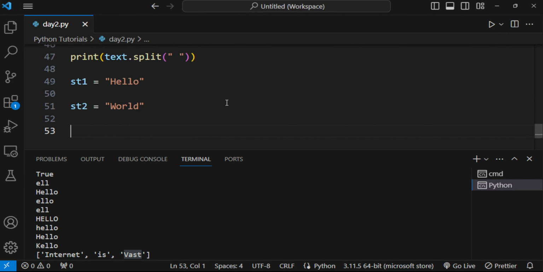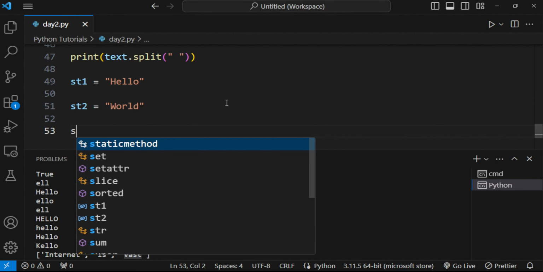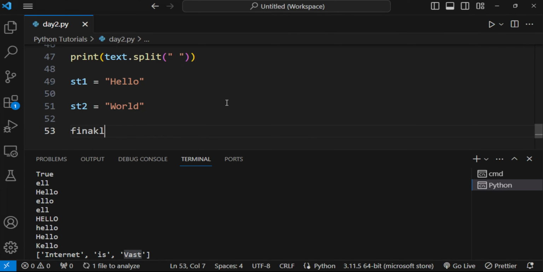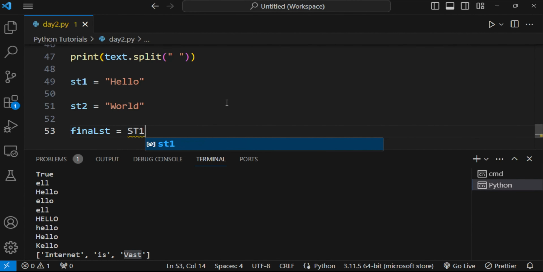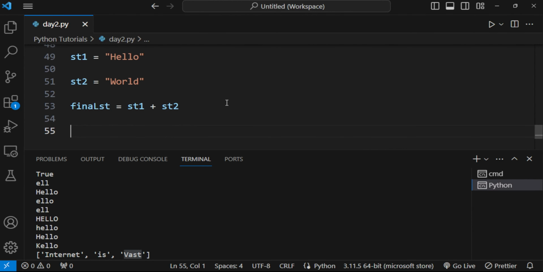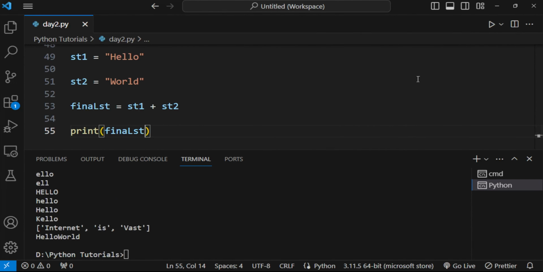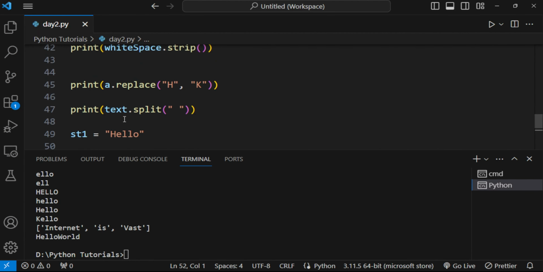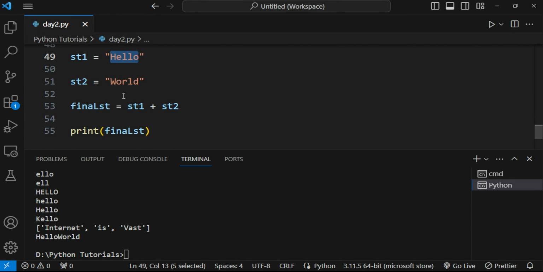So the final statement: final st is equal to st1 plus st2. Now let's print. Look, here both are connected. Hello is the first string, and Varan is the second string. And they do not have any spaces.